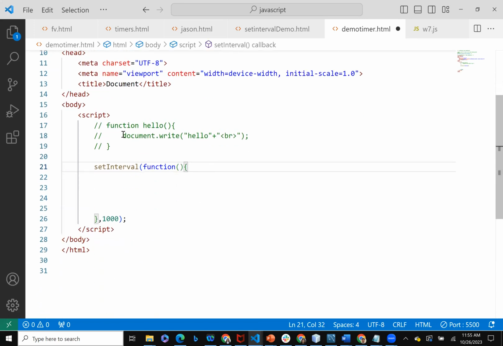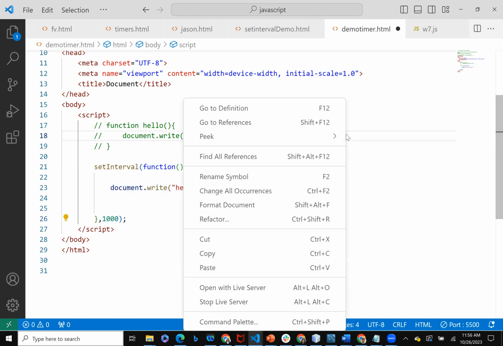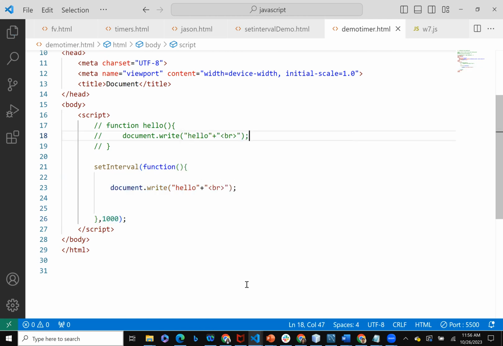Now let's define what goes inside the function. So I want to put document.write hello inside this function. Now what will it do again? It will call this function after every 1 second, right? Let's run this and check. So this will do the same thing that it was doing earlier.